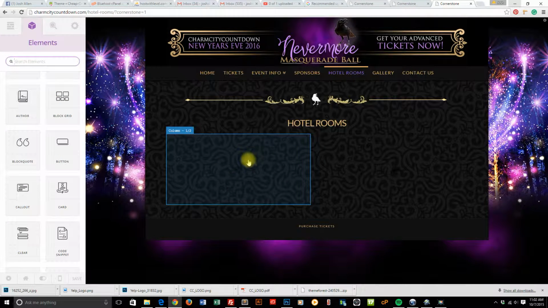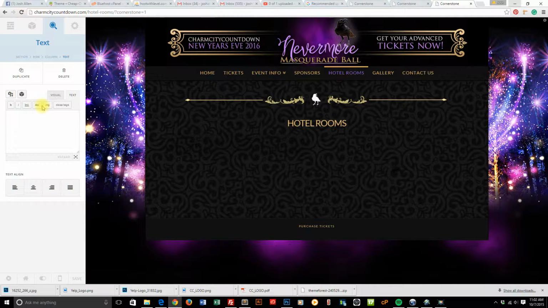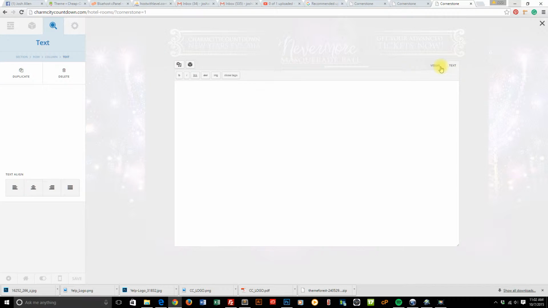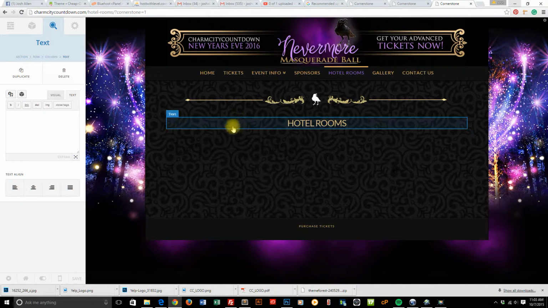So the first thing we want to do here is add text. So I'm going to type in text. And right there's my text. And I want to grab it, and I want to drop it over into this section. So I drag and drop it, and now it says text. I'm going to click in that, and then it opens up my text editor. And this is a standard text editor. You can expand this out, the visual with all this stuff, or you have the back-end text version. So I'm going to bring that back over to the side so you can see everything that's going on.